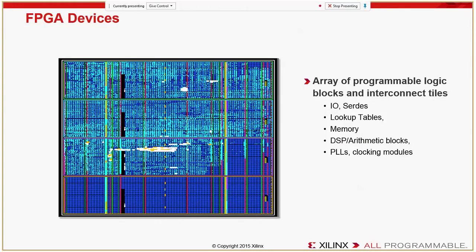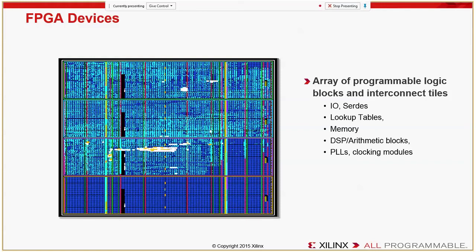So here is a picture of a typical FPGA. This is not drawn to scale. So you can see a grid of logic elements shown in dark blue. You also see interspersed between the logic elements arrays of different types of blocks. These are shown in different colors. Now these blocks are of different types. So modern FPGA devices are extremely complex. The earliest ones just consisted of arrays of lookup tables which could implement almost any function.